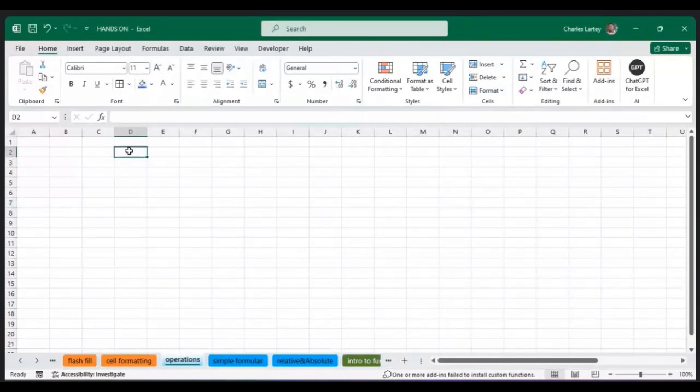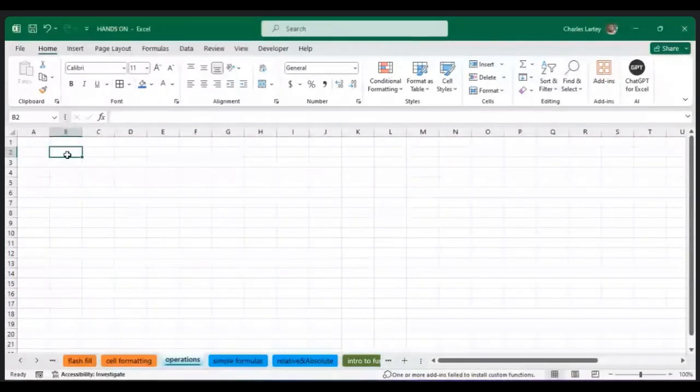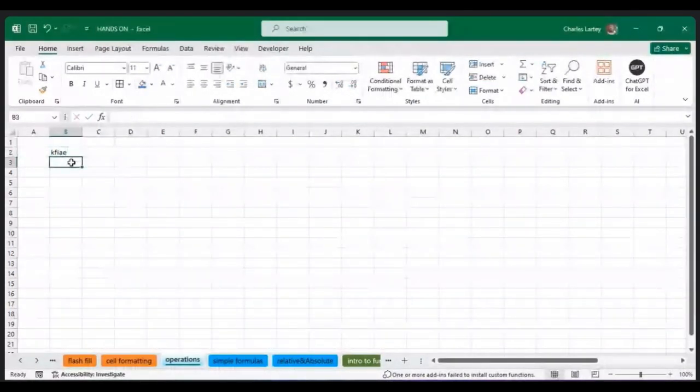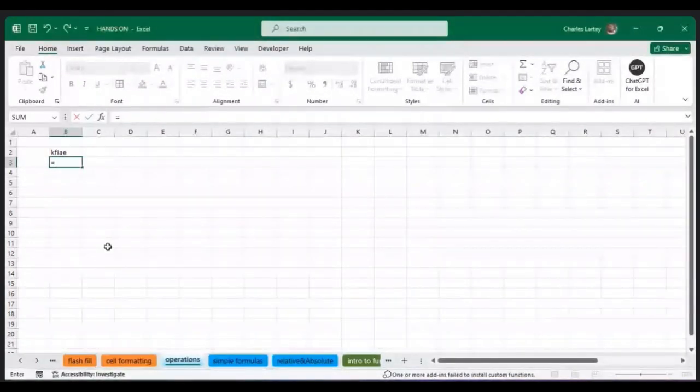Excel is more or less like a calculator tool. So in Excel, whenever you want to type a formula, all our lives we have been learning mathematics this way: 2 plus 2 equals 4, or 3 plus whatever equals that. But in Excel, equals rather comes first before the expression. If I start typing, it doesn't see it as a formula. But immediately I press equals, Excel automatically detects whatever you type after the equal to sign as a formula.